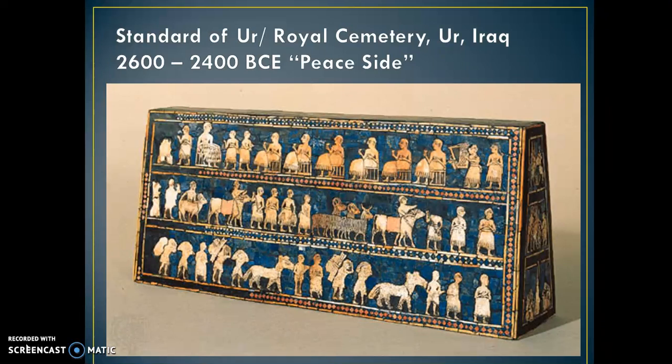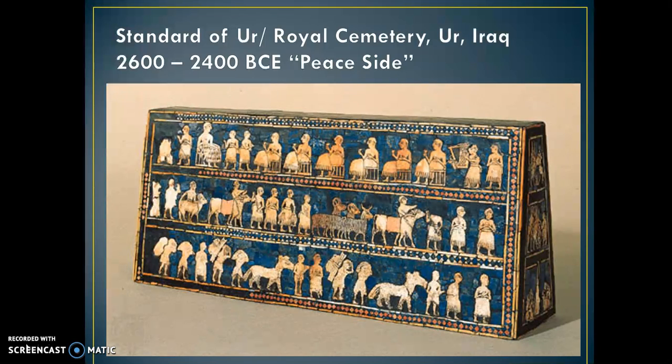So our next image is called the Standard of Ur, and it's from a royal cemetery. It was found in one of the royal tombs at Ur, and this is Sumerian as well, 2600 to 2400 BCE. It's wood inlaid with shells, lapis, and red limestone, and I'll talk about where those come from, because I think it's important to note that they had a lot of trade at this time. So the lapis would have been from Afghanistan, the red stone would have been from India, and the shell would have been from the Gulf. So obviously they had a lot of trade going on, so they were able to get these different materials from different locations to build these things.